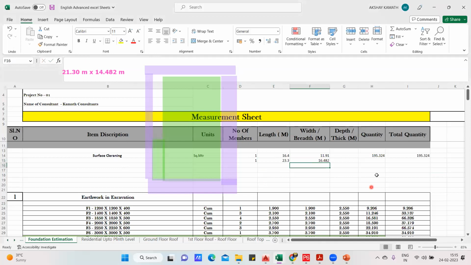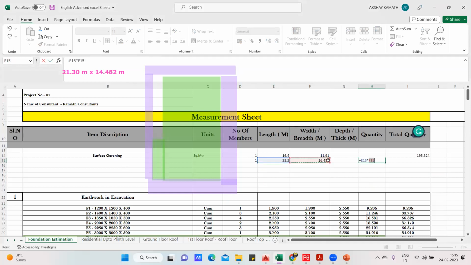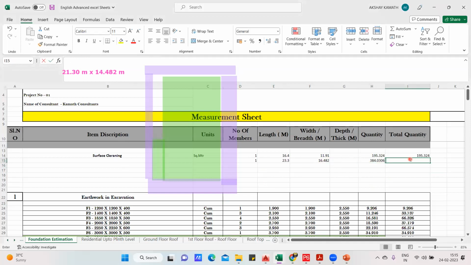Okay, great. So the total area will be this multiplied by this. So it is 384 square meter. When I prepare the BOQ, I'll take this area, because this is the project where I did all my calculation for excavation and all. That is why I'll go with 384. 195 was for the interior part. You can take whichever project you're following, not an issue. But I'll go with 384. Okay, great.